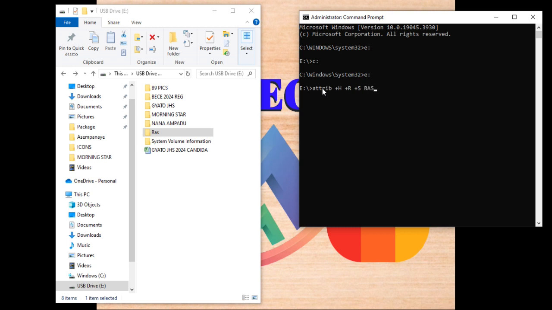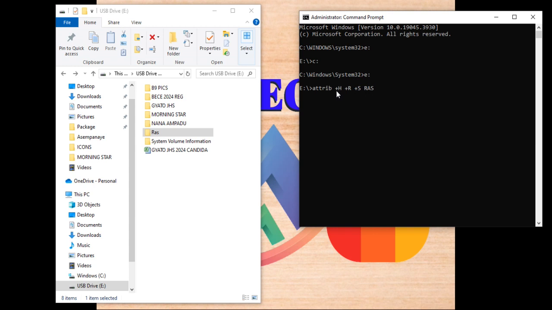Now let me explain it to you. This one is attributes. The H stands for hidden, the R stands for read only, and the X stands for system. Then that is the folder name.